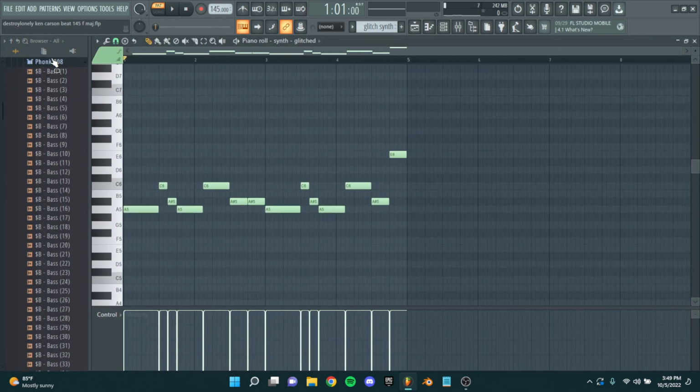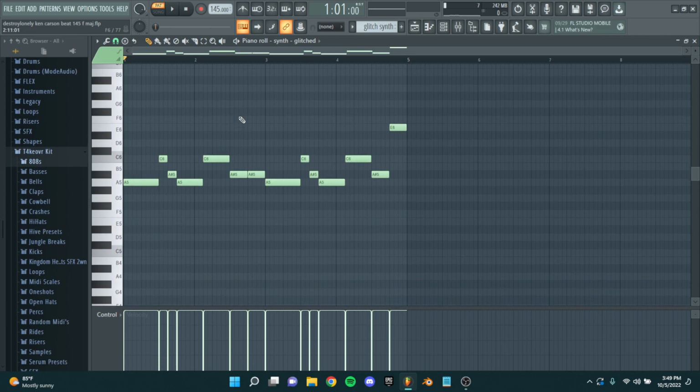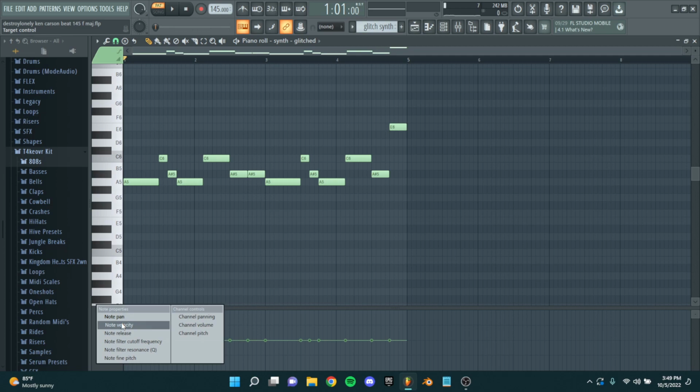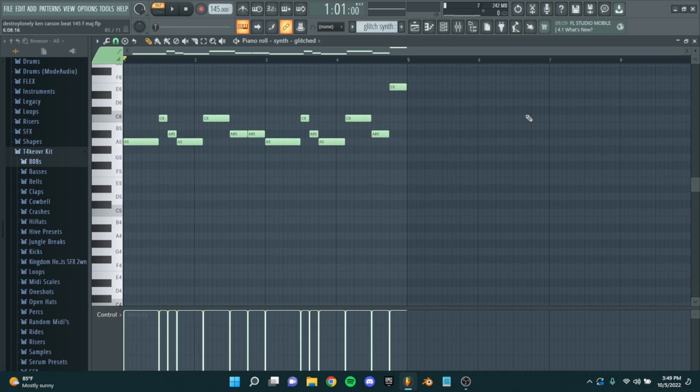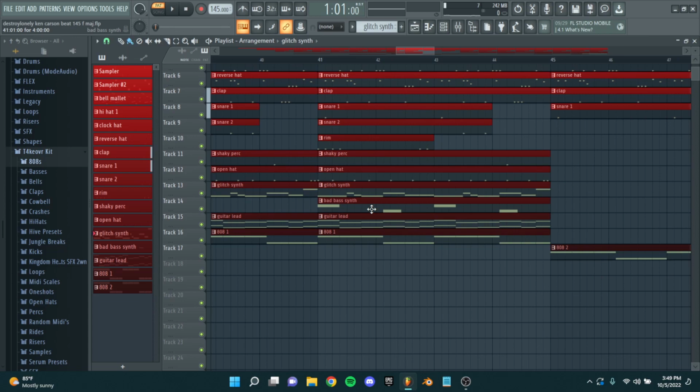Okay, so I took this glitched synth from my one-shots and made this melody. I was just seeing if there was panning. I think the one-shot itself is like that, panned to the left a little bit. Anyways, that's that melody. It just adds to the creepiness. The notes just give it a creepy vibe.